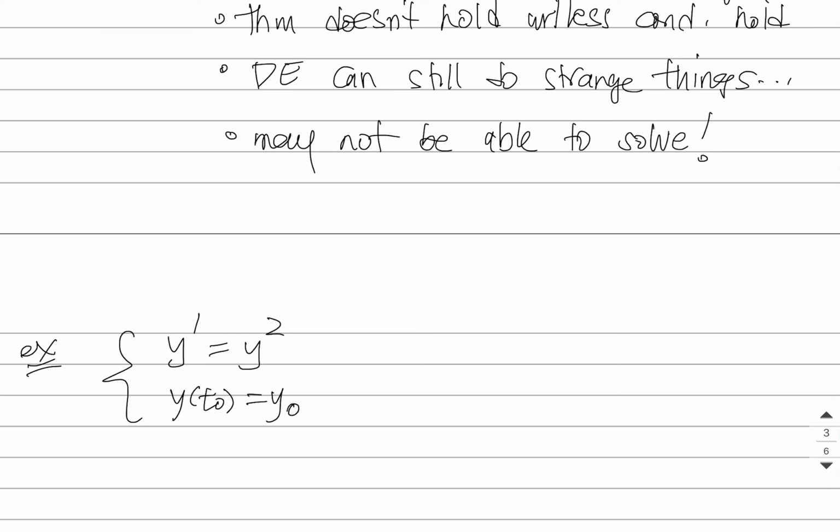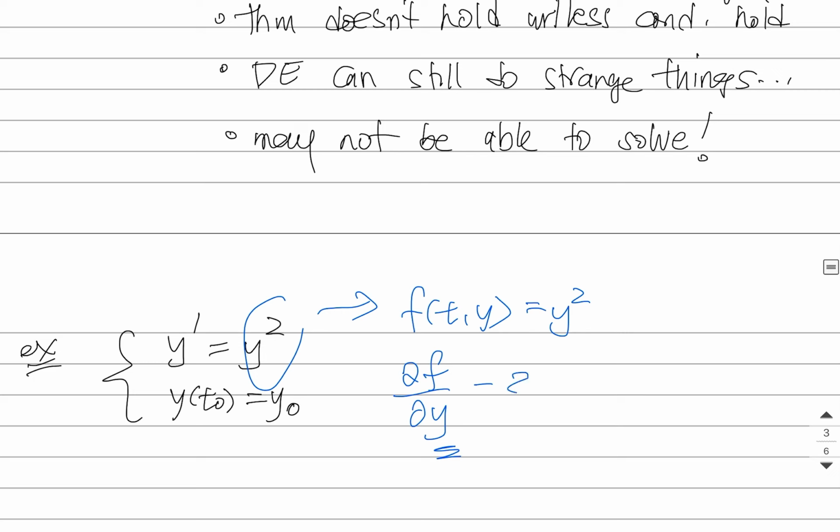This thing right here is the function of t and y. This is our right-hand side. It turns out just to be an explicit function of y. Now, partial derivatives work very similarly to ordinary derivatives. You pretend that all the other variables are constant and you differentiate with respect to the one you've been given. Here, that's very straightforward. We're just going to get a 2y.